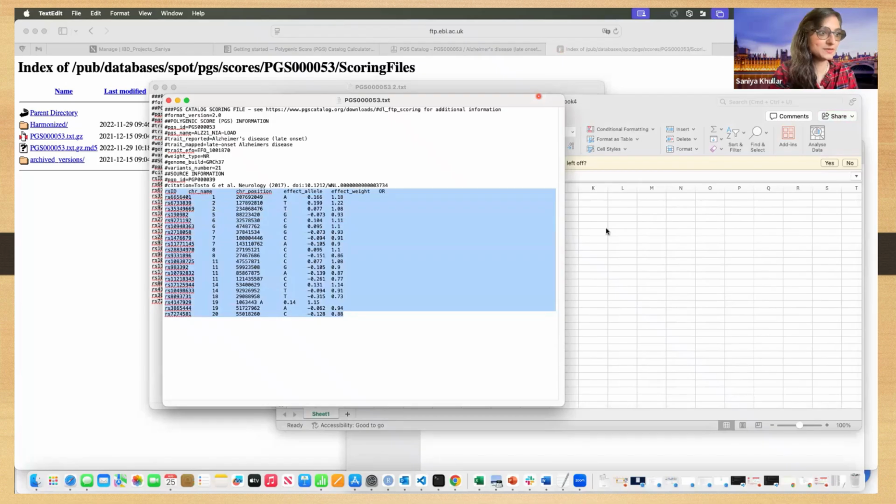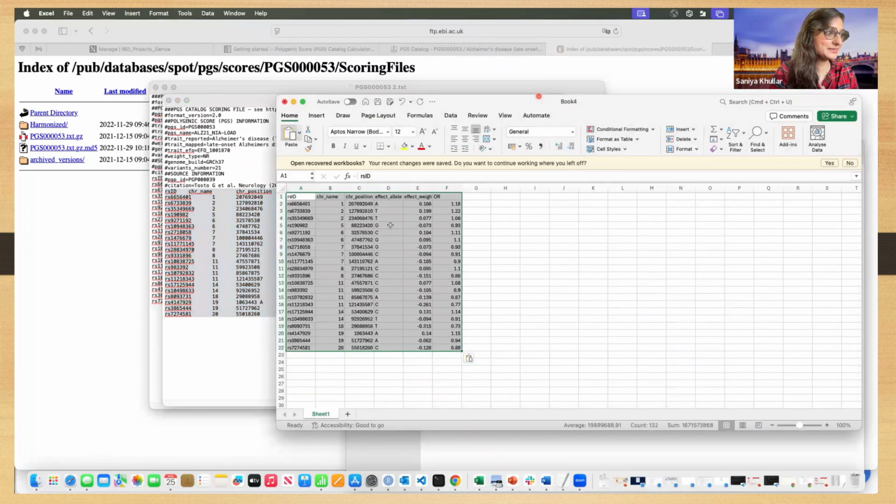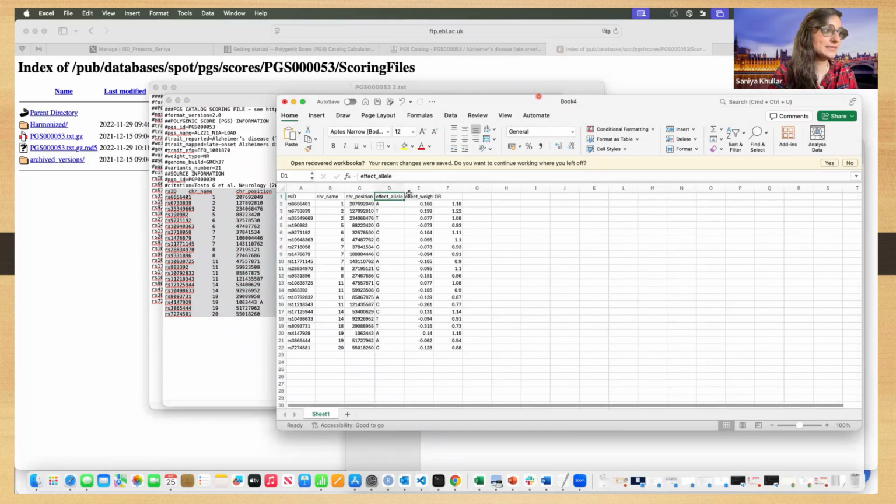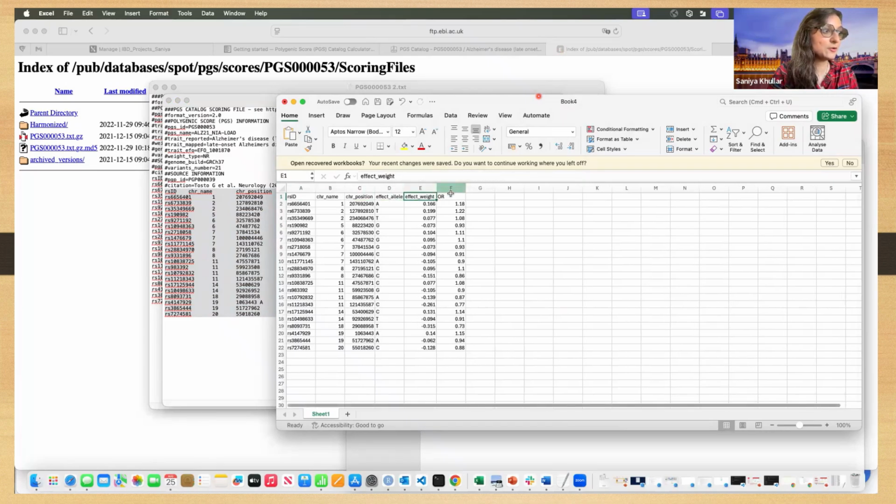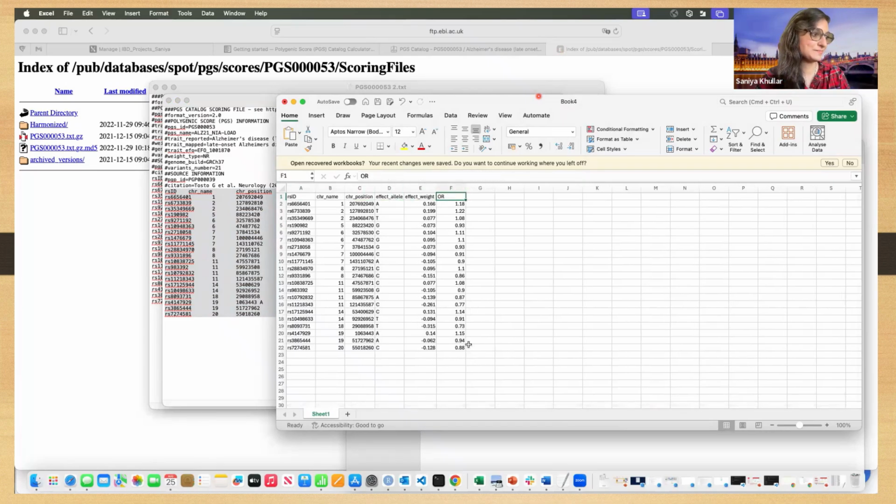This is just because it's 21, so it's a little bit easier. So you can see reference SNP ID, chromosome number, position, effect allele, effect weight, and OR is for odds ratio. So this is the score file. Yay! And I've moved it into that folder for easy reference.